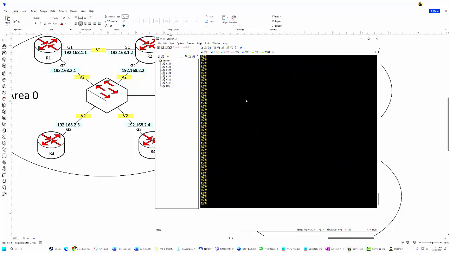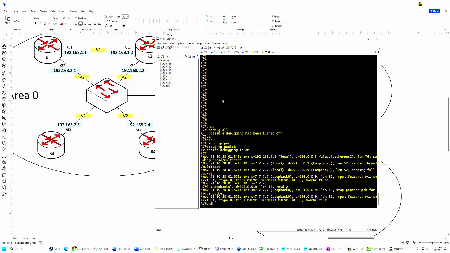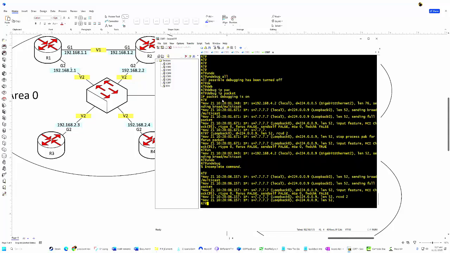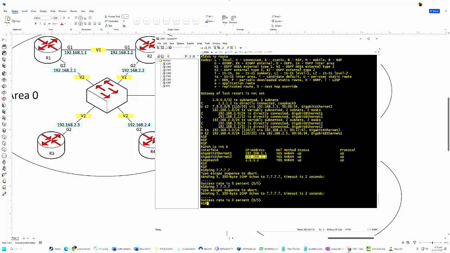So now we've got something interesting going on. We're not getting any output. Now let's look at this, because if we just do an IP packet debug, we definitely got output. So that means, on router 1, let's take a look at that. Let's do the same thing.